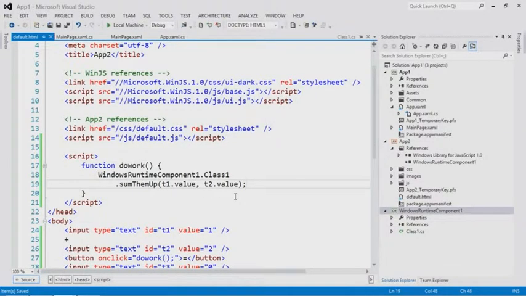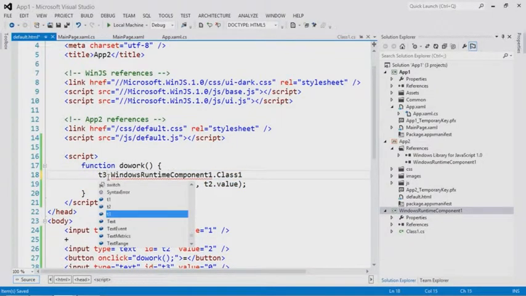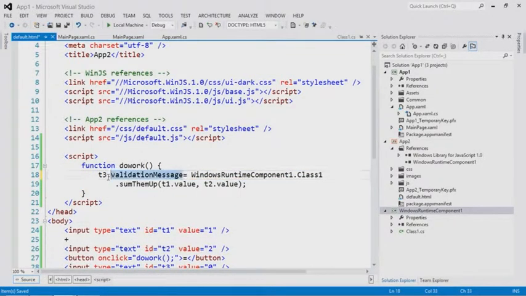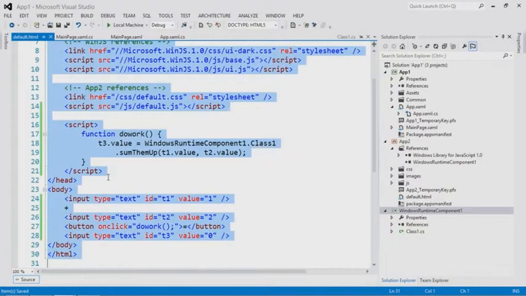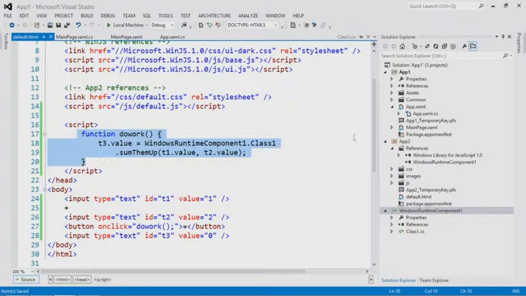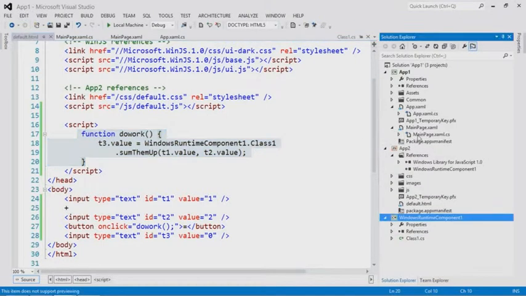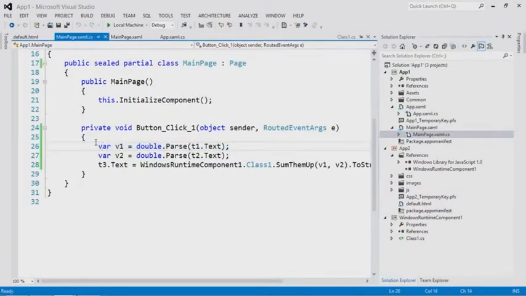Okay, so here we go. Now here I am calling it. I'm just breaking onto another line so it doesn't go too far over, and I'll set t3 dot value, with the lowercase v. There we go. This is logically almost identical to the implementation of the logic that. What is this? Can you help me? No. You're on your own, Jack.